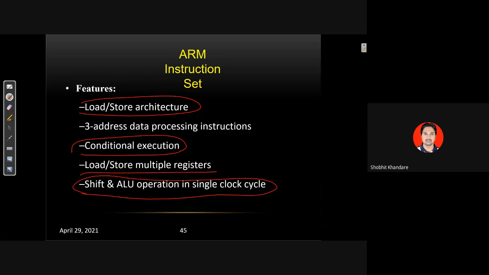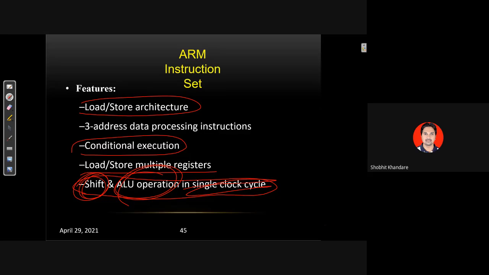This is also you are familiar, क्योंकि आपको पता है कि एक ऑपरेंड बैरल शिफ्टर से जा रहा है ALU की तरफ. एक ऑपरेंड is going towards the ALU through the barrel shifter. So I can have shifting operation as well as ALU operation in a single clock. That is more important, in a single clock.